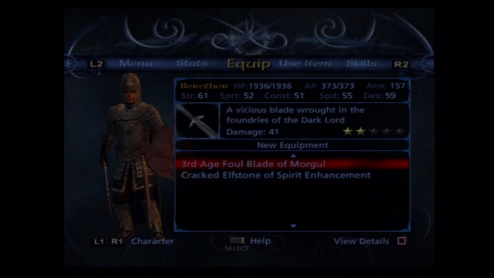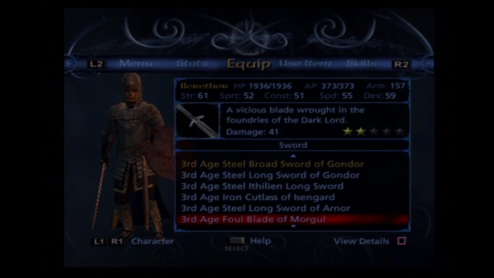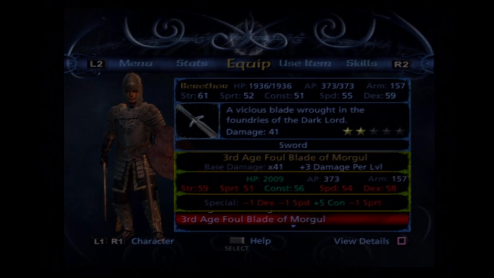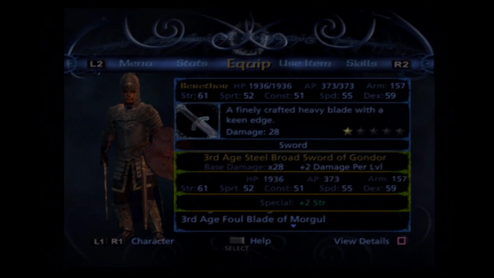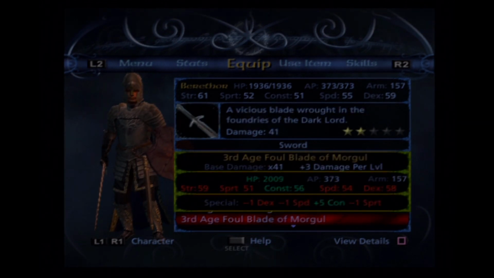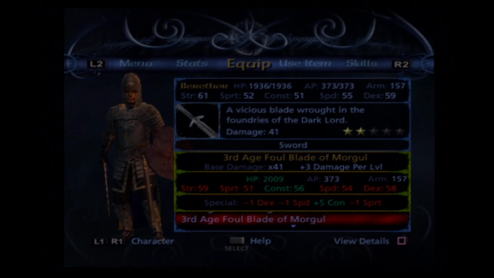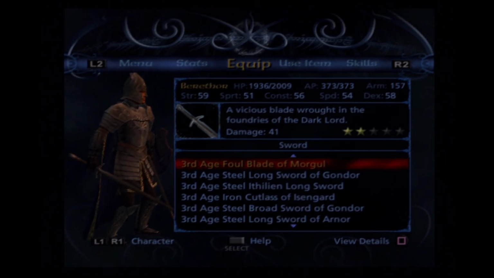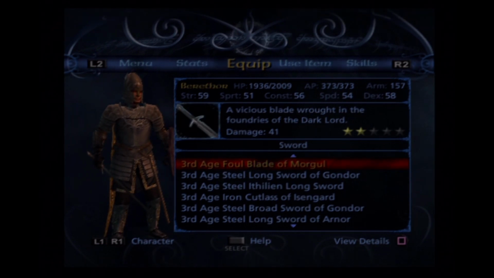Alright. And so, let's take a look at this. So this is times 41 plus 3 damage per level versus times 28 plus 2 with the 2 strength bonus. So we lose a little bit of strength, but we get a bunch of constitution, and we also lose 1 speed, 1 spirit, but we get to do more damage. So we'll be acquiring that weapon. And we're all squared away there.